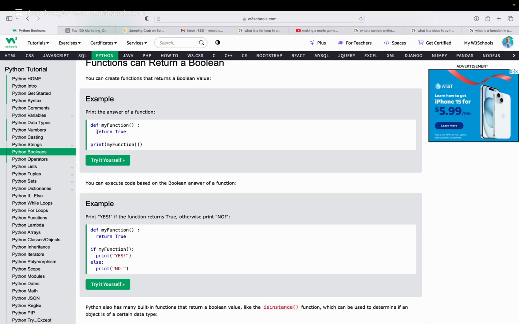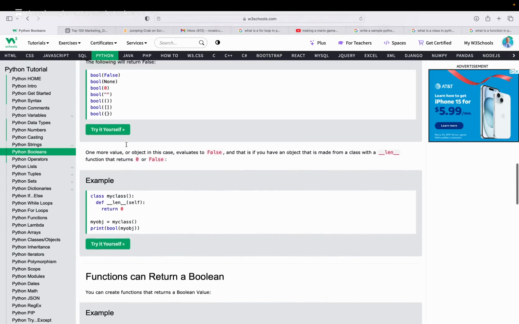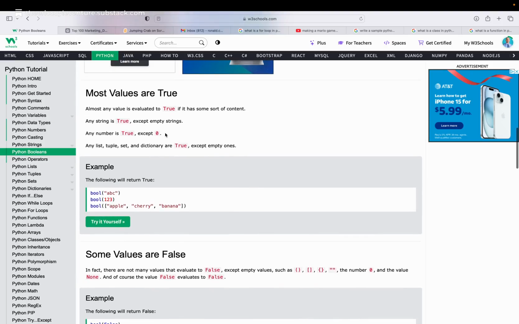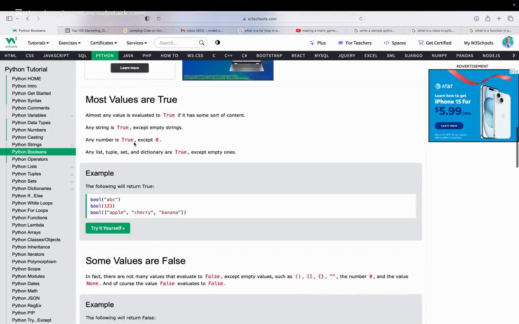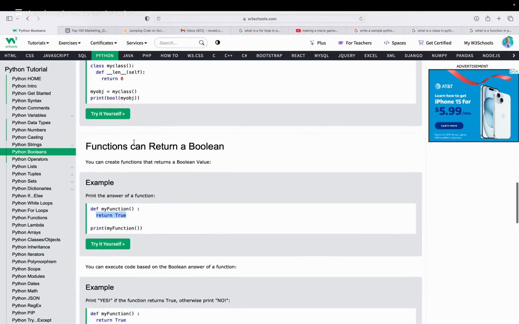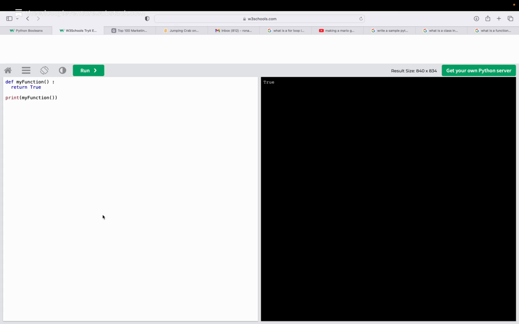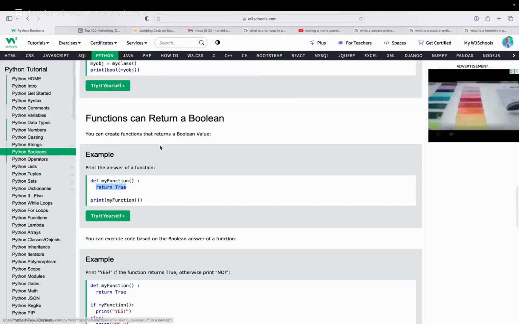Function, return true, and then we're going to say print my function. So we're declaring it as true, so it should return as true. I've been wrong before. Okay, all right, there we go.